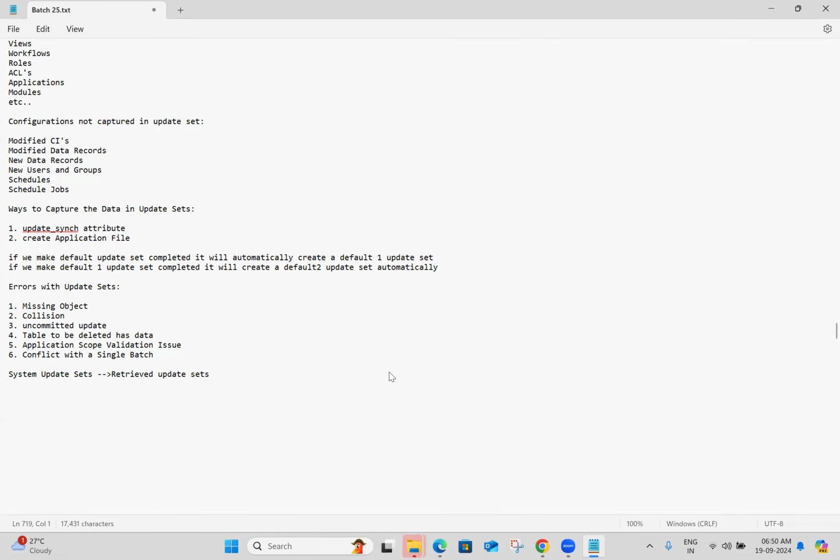I'm going to retrieve the update sets. What ways are we using here? You can see I mentioned three ways. Now I'm using this way, import update set from XML.